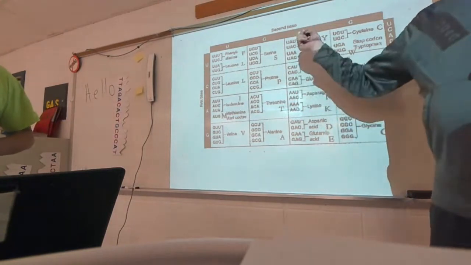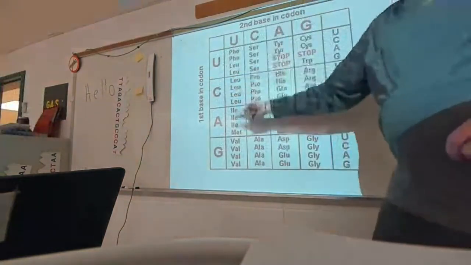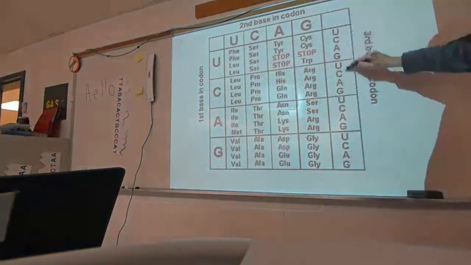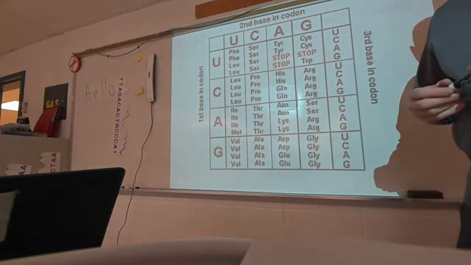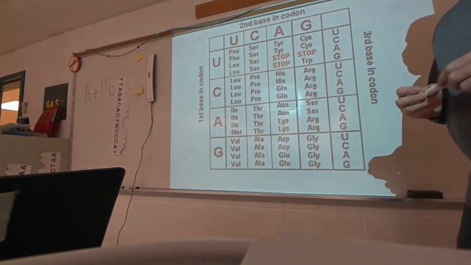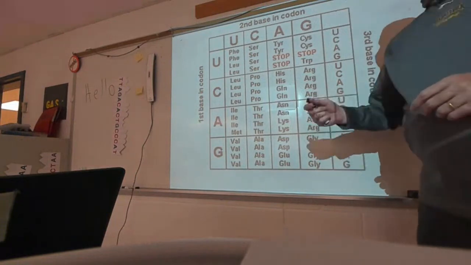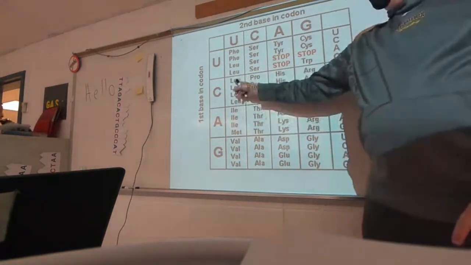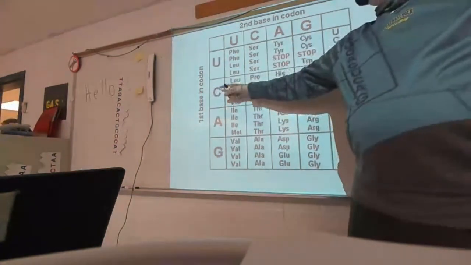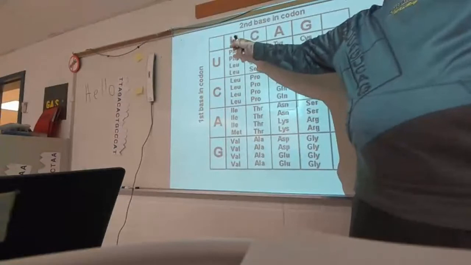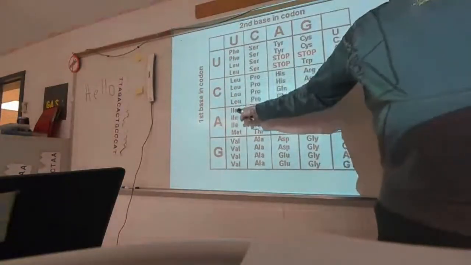Whether it's this one or the last one, it's still the same principle. First base, second base, third base. Don't be thrown by the letters, because there are different codon charts. Remember, it's just a human construct to help you understand. So we'll make sure this works again for AAA. Like this one: if it starts with C, the second letter is a U. It doesn't matter what the third letter is, because all of them are going to be leucine.